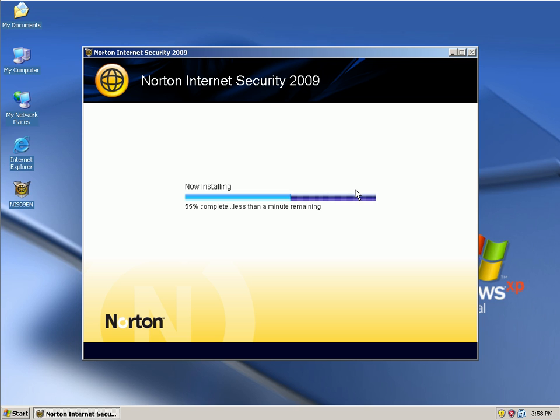Norton Internet Security 2009 has signature-based detection, a massive database of blacklisted files, and that database is updated every 5 to 15 minutes. It also has advanced heuristics, and in this release they've bundled in Sonar, their behavior blocker, their behavior analysis. It's also a really light package on system resources, about 10 megabytes from what I've seen, which is real low.